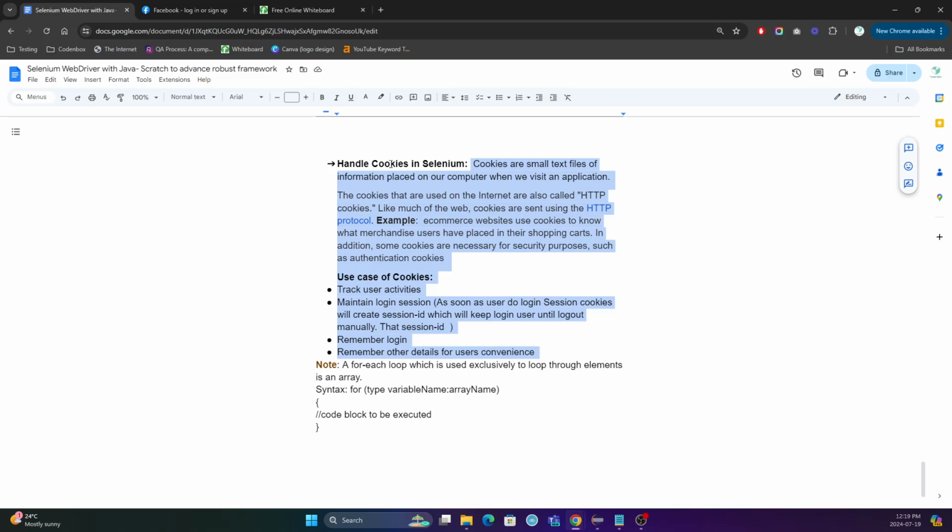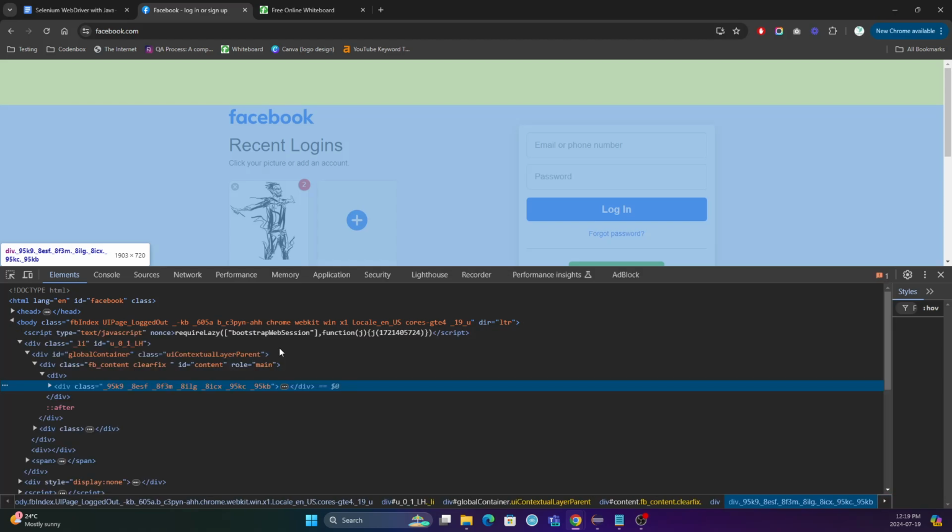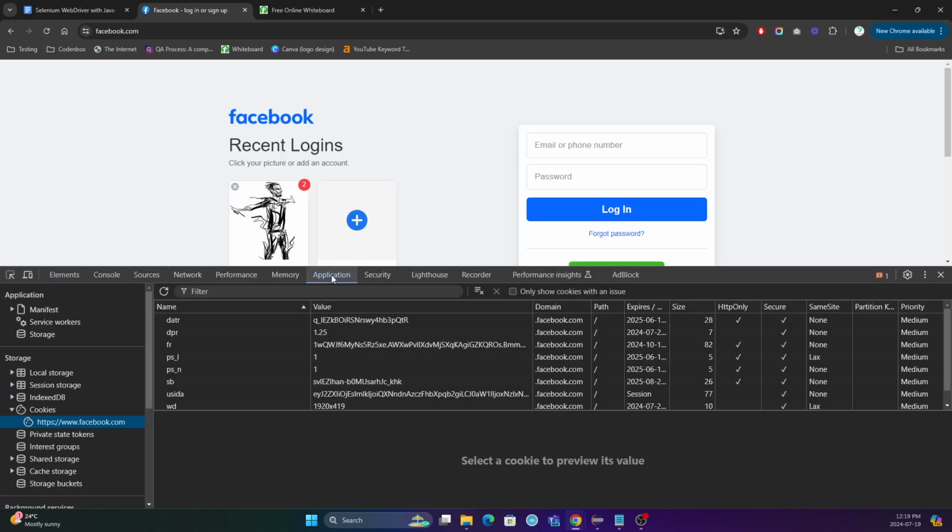If I want to show you exactly what a cookie is, let's go to, say, Facebook, or you can just go to inspect and open the Application tab. Under Application, you can see Cookies. It shows the pages you visited, for example facebook.com or any other page. It will show you all the domains you visited, and here you can see the name of the cookie, and the value of each and every name. Each cookie has some parameters and values.